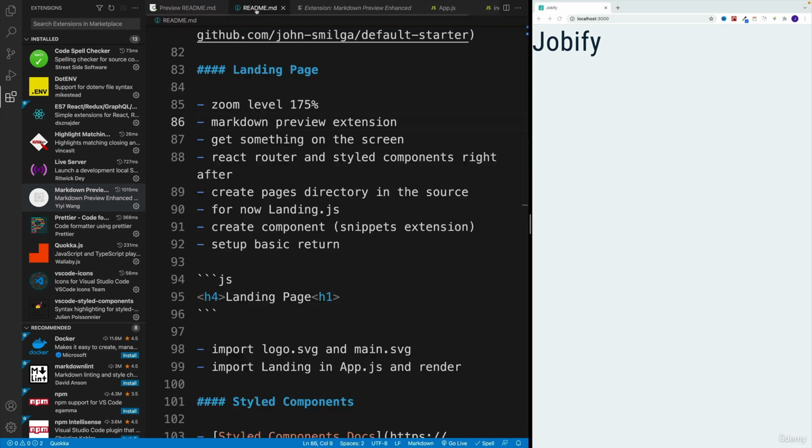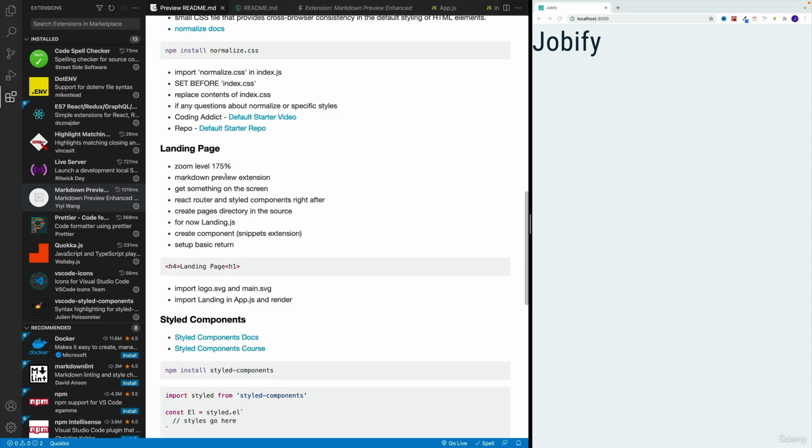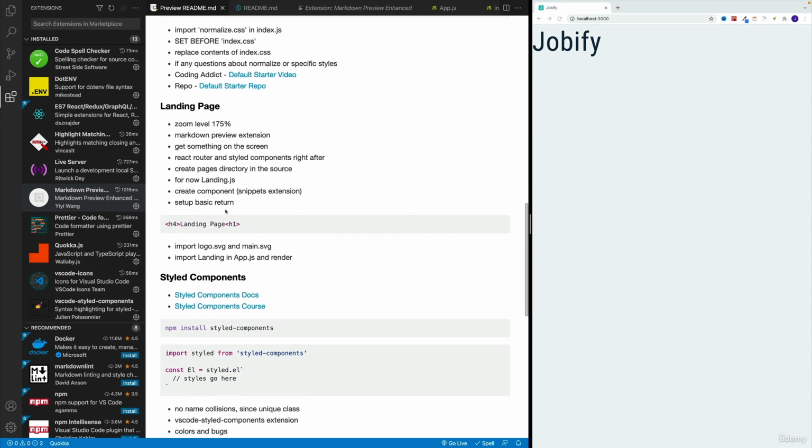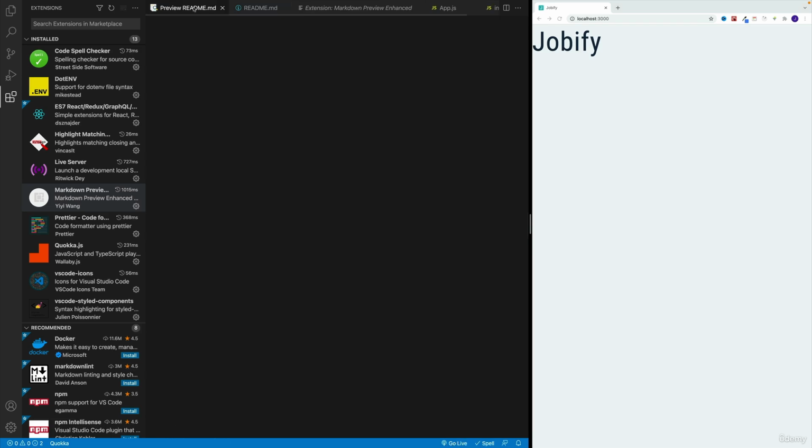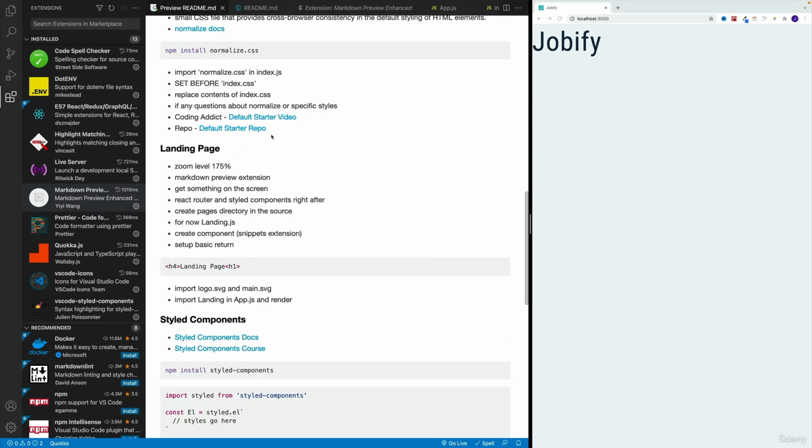So essentially, you can take your README and run it through the extension, and you'll see this result. Basically, the code examples are just easier to read. Now, again, this is optional. If you don't want to do that, you can keep on reading the README as it is. But in my case, I'm going to use this extension. I'm just showing you where you can get one.